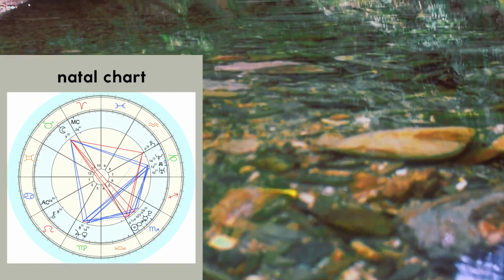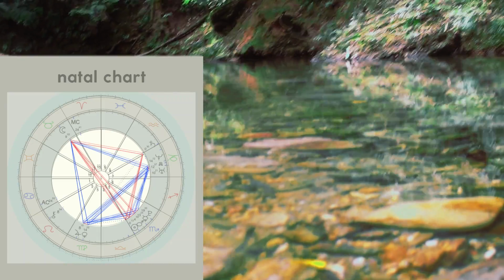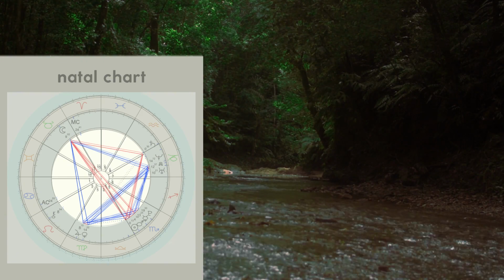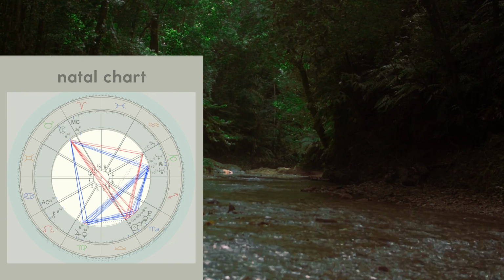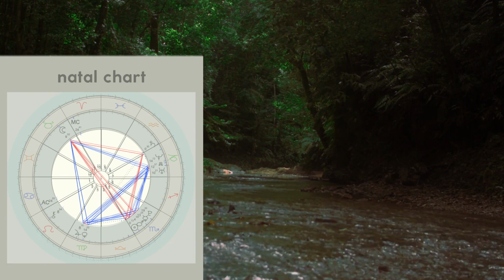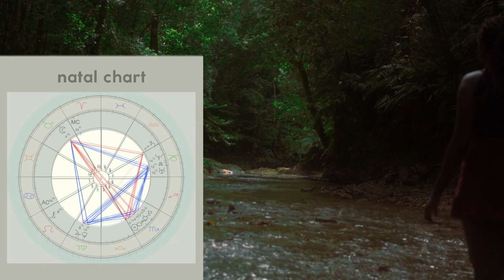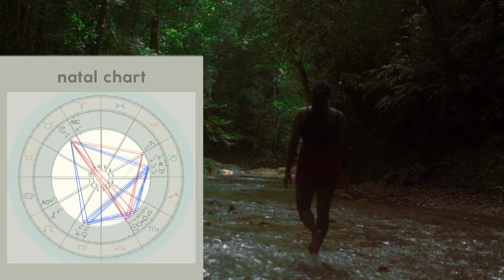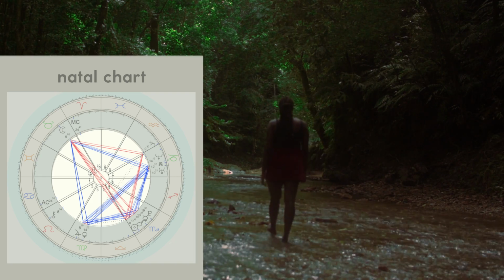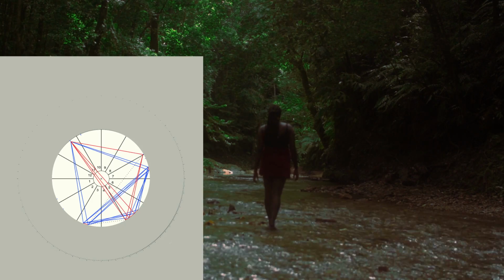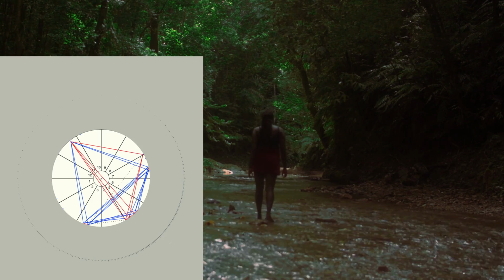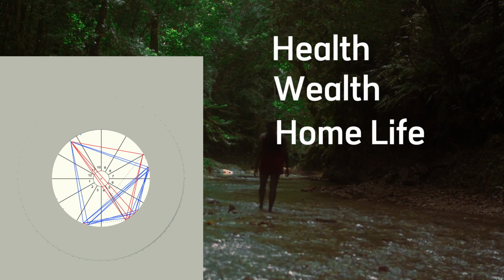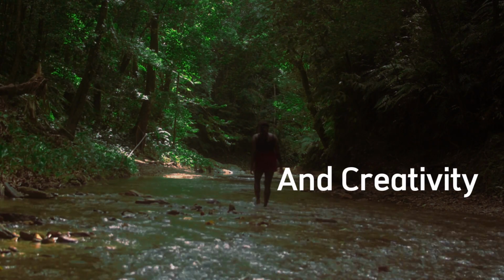On the inside of the circle is where the chart is divided into 12 houses, each house having 30 degrees. If you notice, the chart is round like most things in our universe, manifested in a spiral form. And so this curve is divided into 30 degrees, and that gives us 12 houses. These houses represent different facets and time in our lives, aspects like health, wealth, home life, creativity.